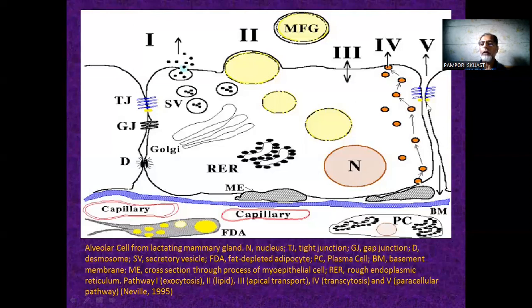And then fifthly, what we name paracellular. The things will come through these tight junctions because this is permeable. These intercellular junctions are open or permeable to many things. So things will come to this side and maybe sometimes to this side also. So this is a general view of how these milk constituents get crossed through epithelial cells into the milk or into the lumen.